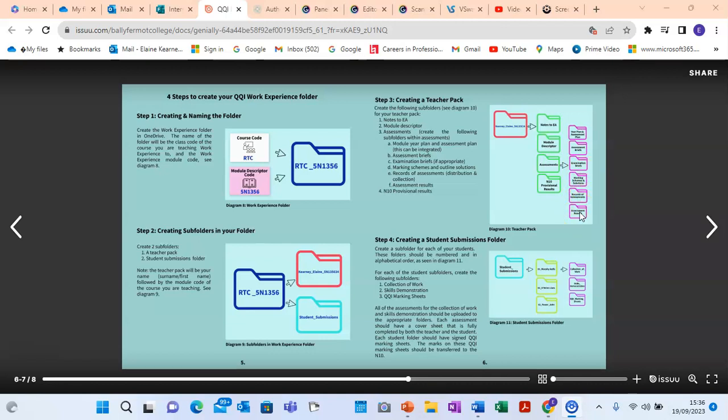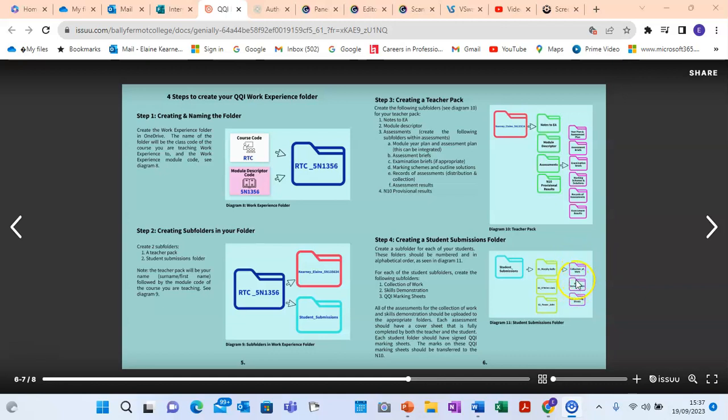So then we move on to creating your student submissions folder, and within the student submissions folder you'll create a subfolder for each student. This will be numbered and it'll be alphabetical. The students' names will be in alphabetical order. So they're further broken down into 3 more subfolders for each of those. If you look at the marking sheet in work experience, you've got marking sheet 1 is the collection of work, and then you've got skills demo.